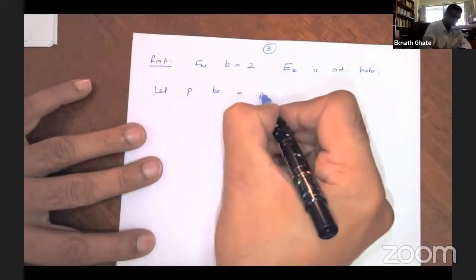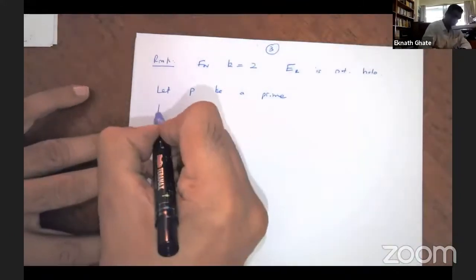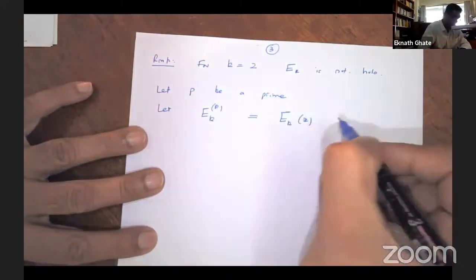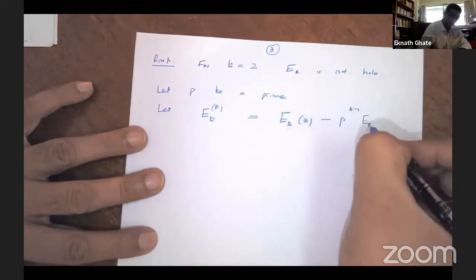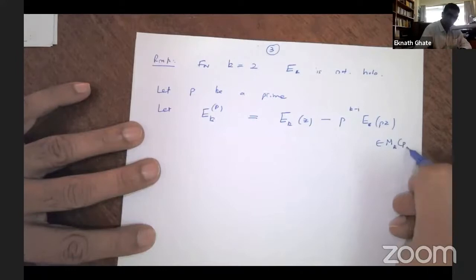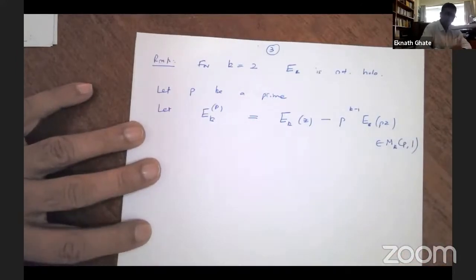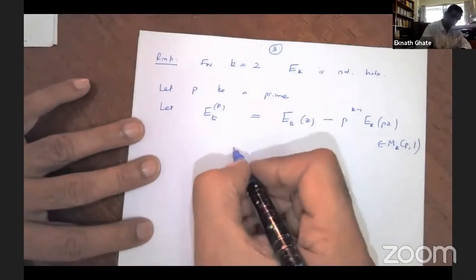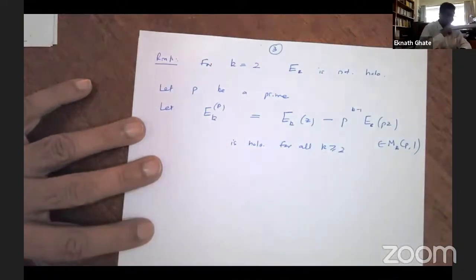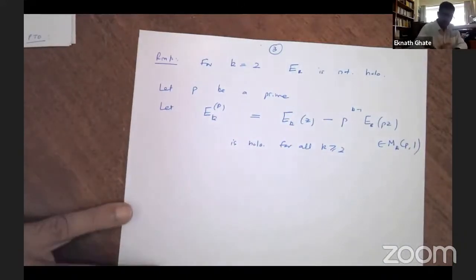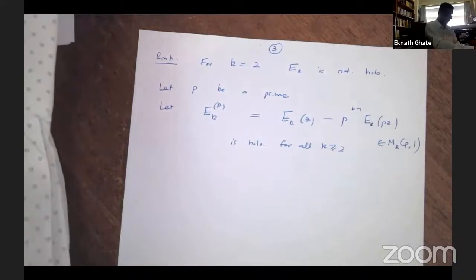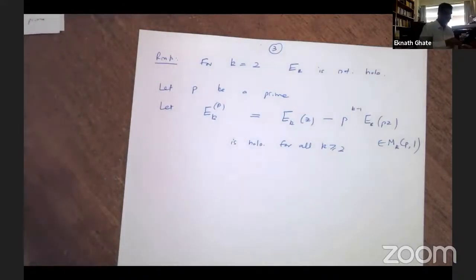So let p be a prime. And let E_k^(p) be a difference of two old forms. You push forward level 1 to level p. So this is a modular form now. As it turns out to be holomorphic of level p, so for Gamma_0(p), and of level 1. So this thing is actually holomorphic for all k greater than or equal to 2. So this is maybe one reason to look at the difference of these two Eisenstein series, is to include the case of k equals 2. But there are other reasons, and I will come to it now.